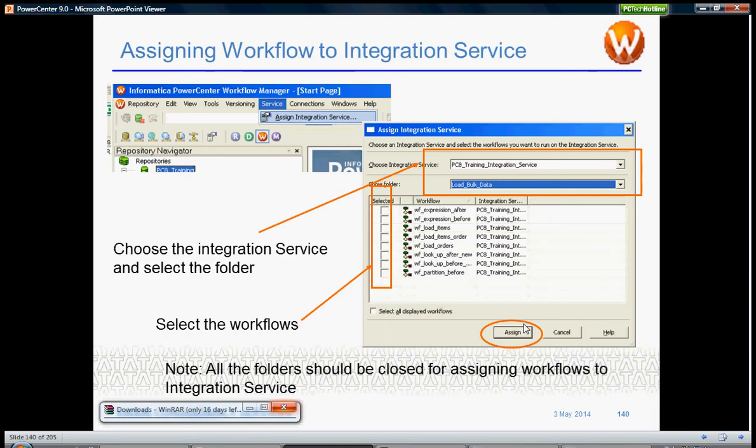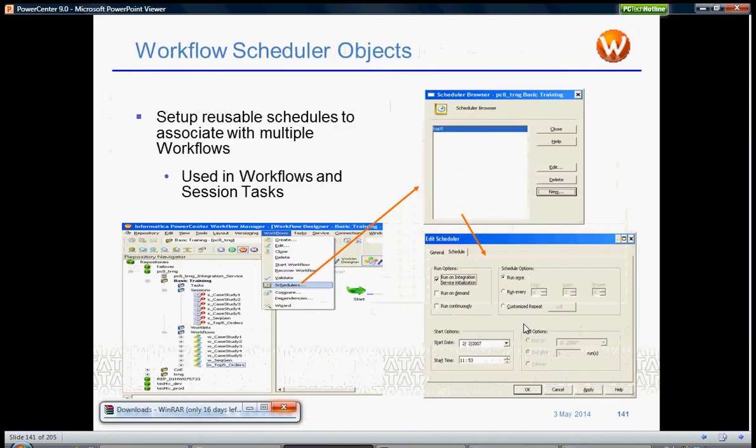You can assign integration services, as shown here. So that's all I have to talk about the workflow designer. To run any workflow, we can just right click the workflow and say start workflow, and to see the progress and the logs and everything, you have to go to the workflow monitor, which I'll be taking up in a separate video.